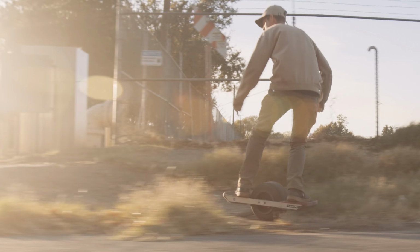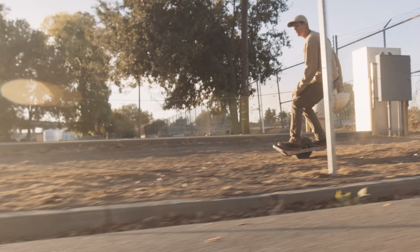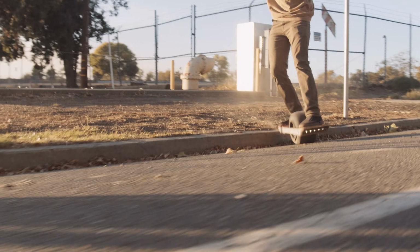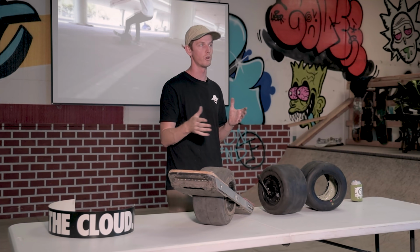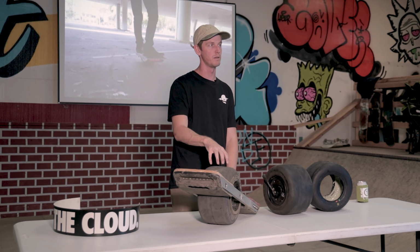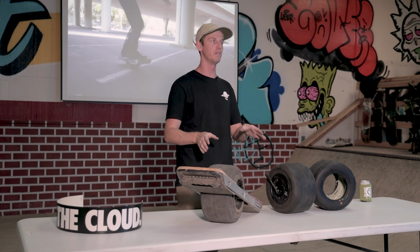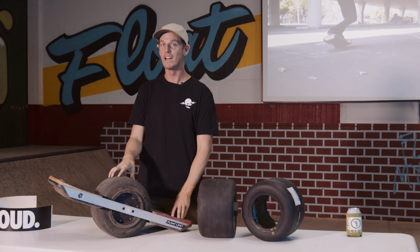It's really nimble, so it's gonna be good for cutting back and forth, doing some freestyle tricks, things like that, but it might not be as good smashing down rocky, gnarly trails, and that's where you want something with a little bit more stability. That's where the Cloud really shines through, with that stability that still has the ability to carve. So it's a really nice blend of the two, and I like it for that.